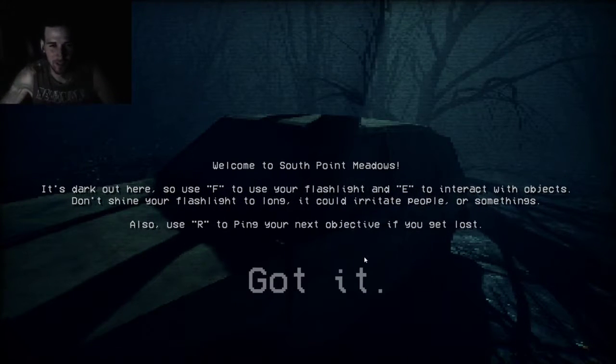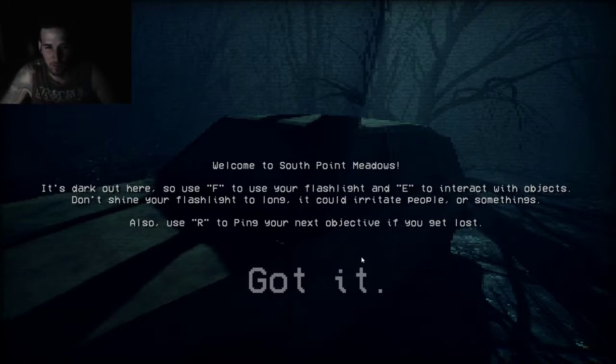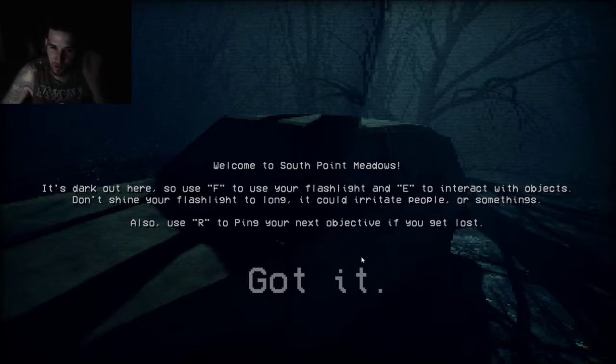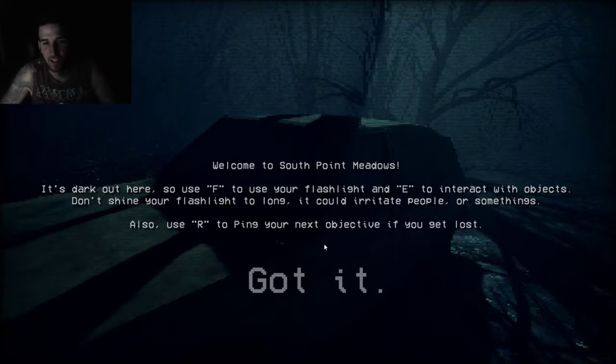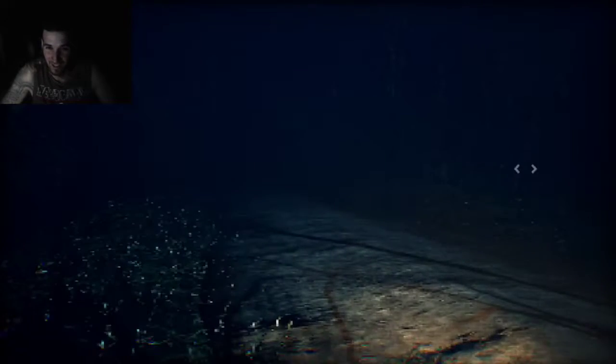Welcome to South Point Meadows. It's dark out here, so use the F to use your flashlight and E to interact with objects. Don't shine your flashlight for too long. It could irritate people or some things. Also, use R to ping your next objective if you get lost. I like that. I like that a lot.